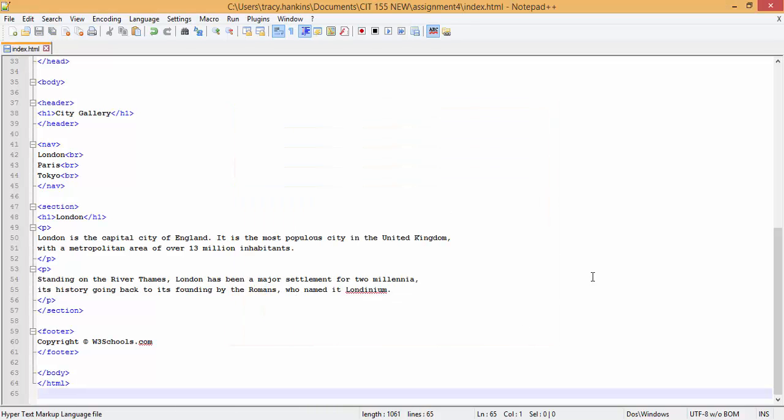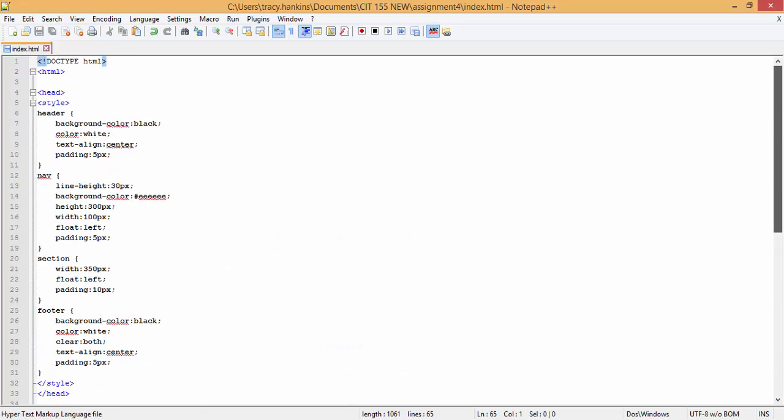So now we can go ahead and start making changes to this. As you can see here, you've got your 4 different areas. You've got your header, and the background color is black, and then we have another color of white. Text alignment is center, and we've got a padding of 10.